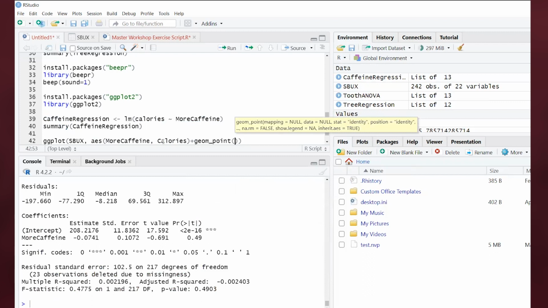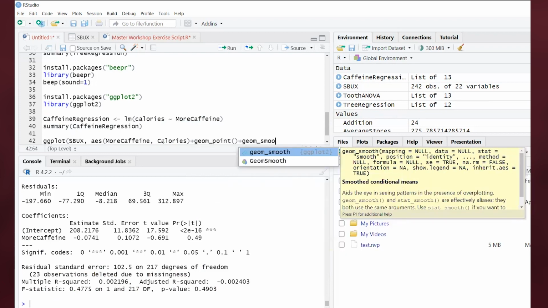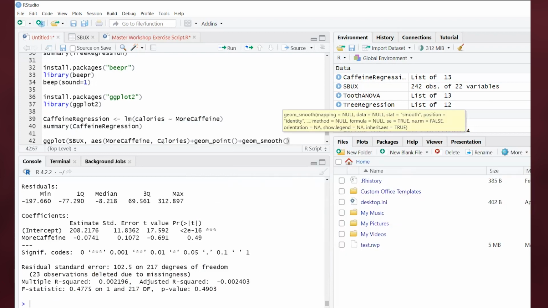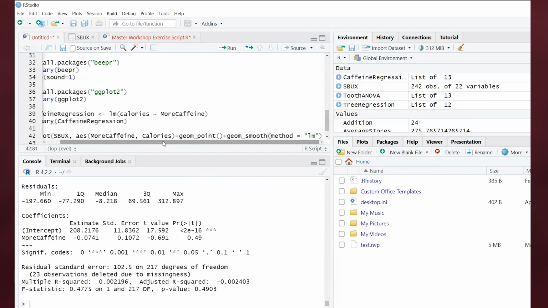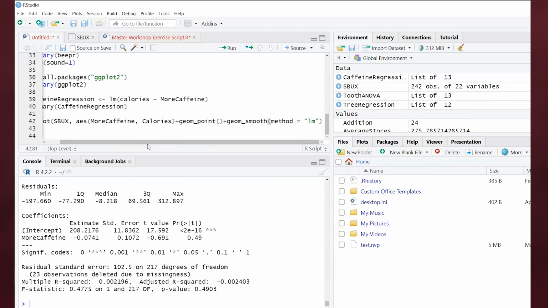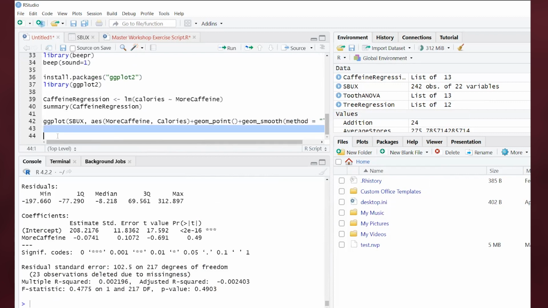And then geom smooth. All right, and I believe that should run. Run, please.